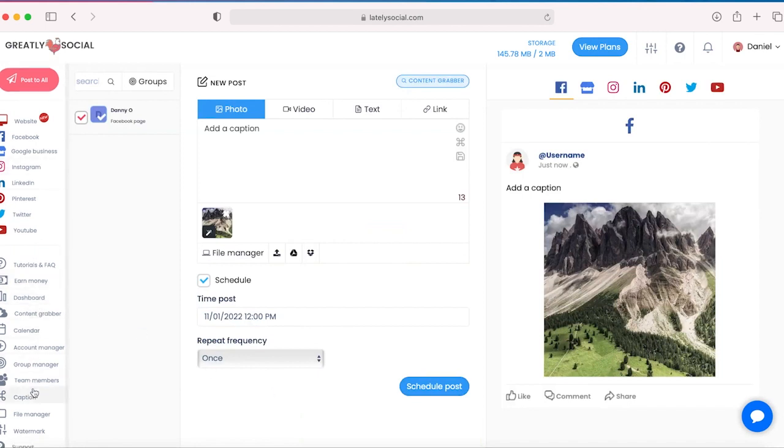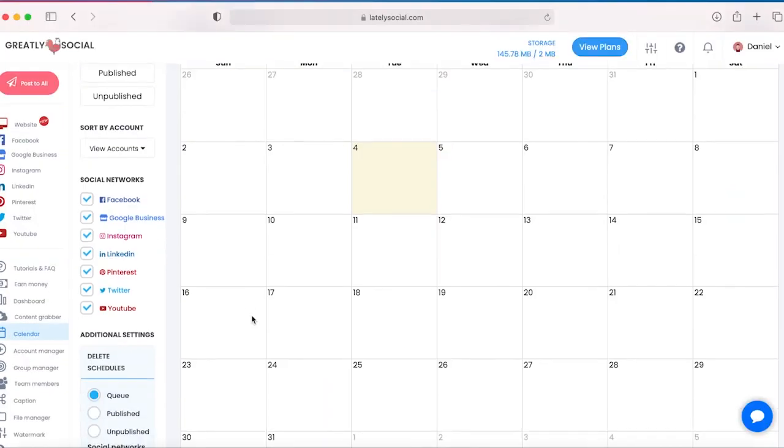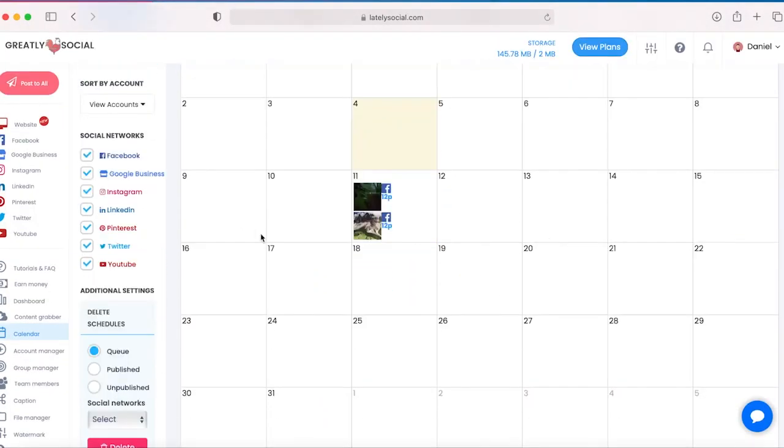So to see all of your scheduled posts, you can just go to the calendar page on the left sidebar, and it'll give you all the scheduled posts that you've set up already. So this is a great way to stay organized and to constantly post to your feeds, because this is one of the biggest factors for each one of the algorithms on Instagram and Facebook and Twitter. To get the most exposure to your account, you need to be posting frequently. And I find an application like this allows me to stay consistent with my posting.